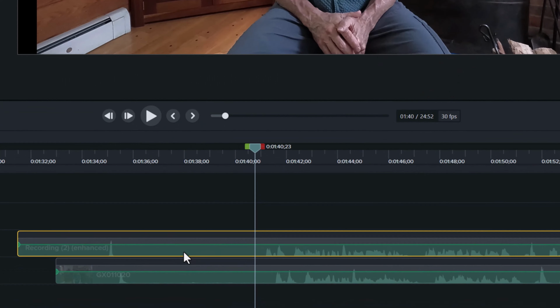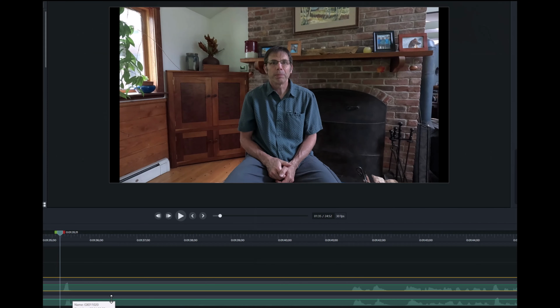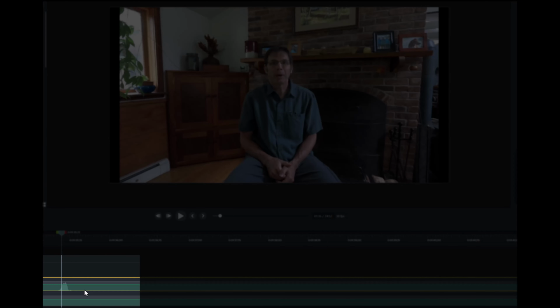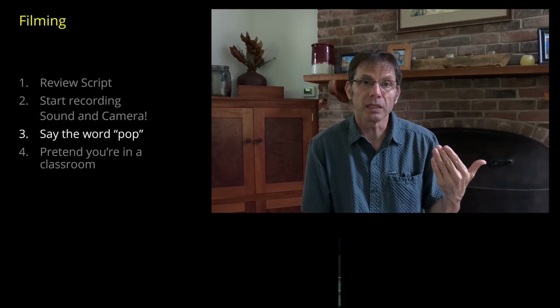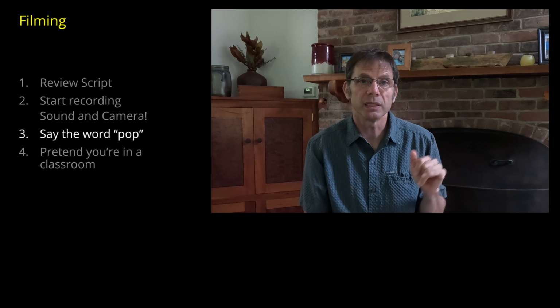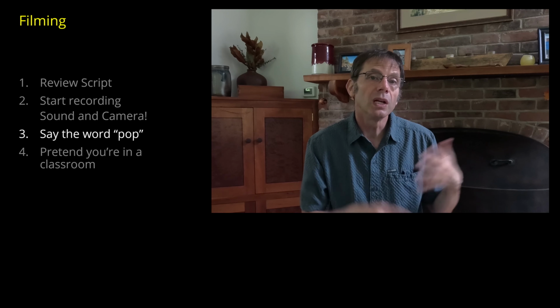The audio and video are never aligned, even if you use the camera for both audio and video. And you're going to want to shift that a little bit in the video editing later. The word pop is a great word. I can see the P on my lips, and it helps me align with the sound very easily. So I'll read that word, look at the camera.